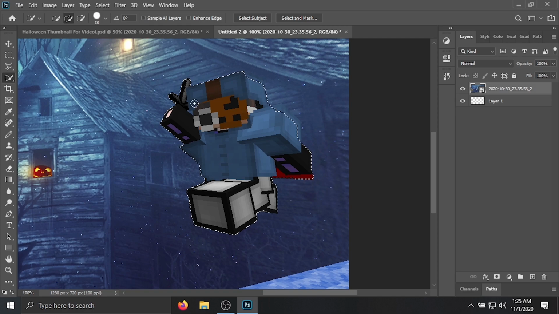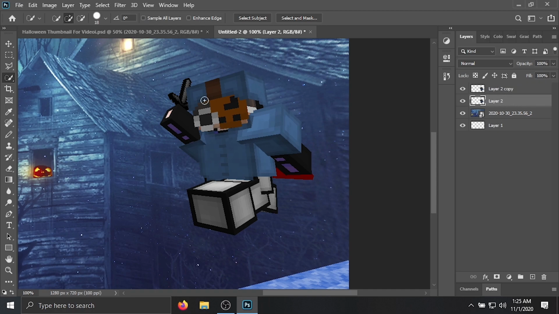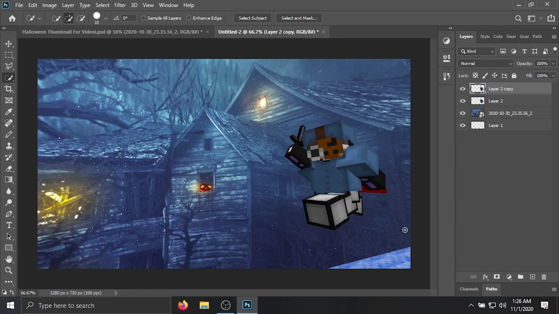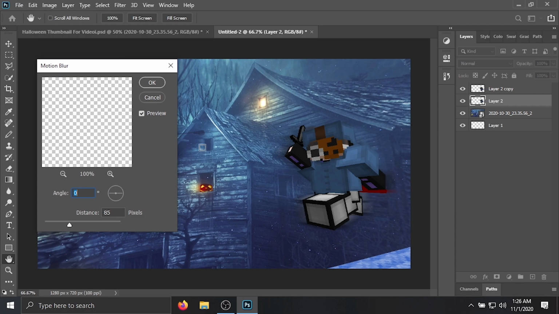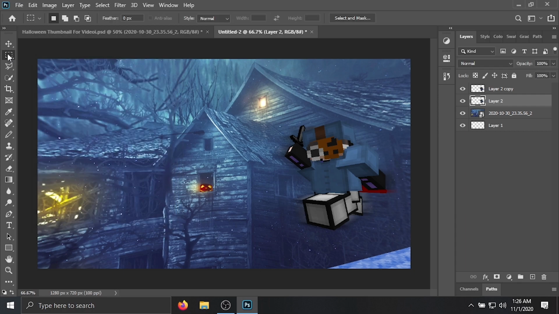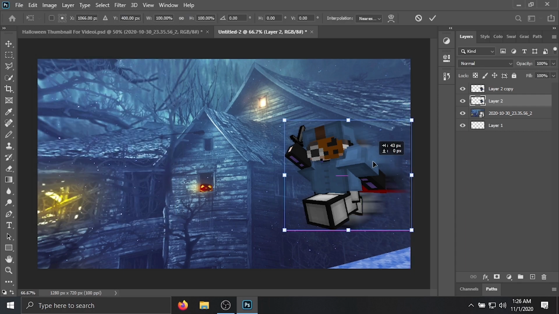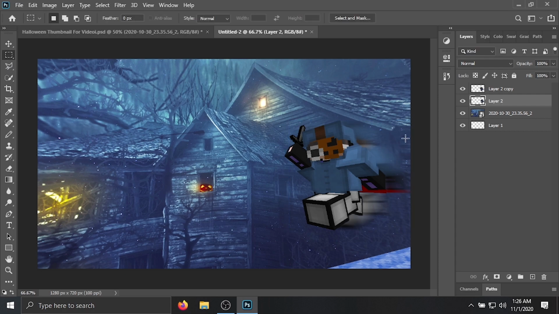As you can see, my character is now fully outlined, and what I'm going to press is Control J to create another layer, and then I'm going to press Control J one more time to create another layer. So one layer is going to be for the actual character itself, and the other layer is going to be for the motion blur effect of it running on the bridge. For the first layer right here, we're going to put blur, motion blur, and we're going to keep it at like 70 to 80%. You don't want to go super crazy, but as you can see, it adds that little motion blur of my skin, making it look like it's running across the bridge, which really adds to the thumbnail.